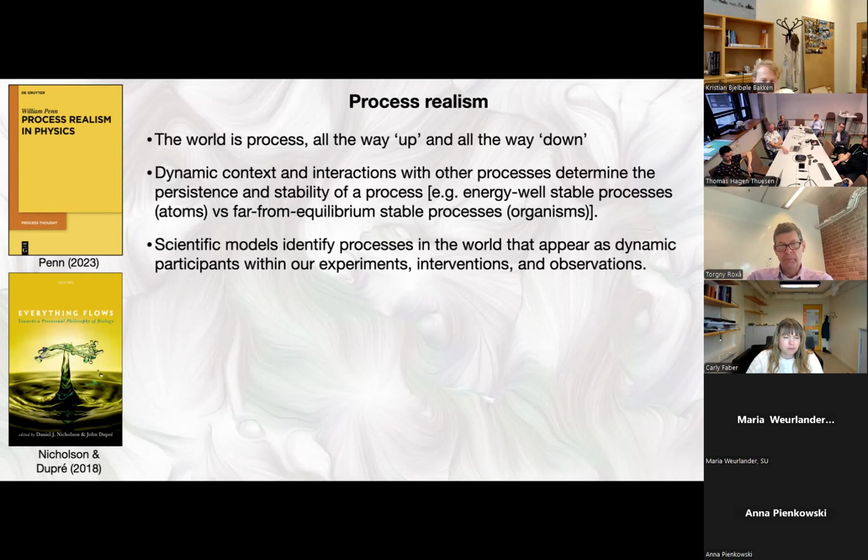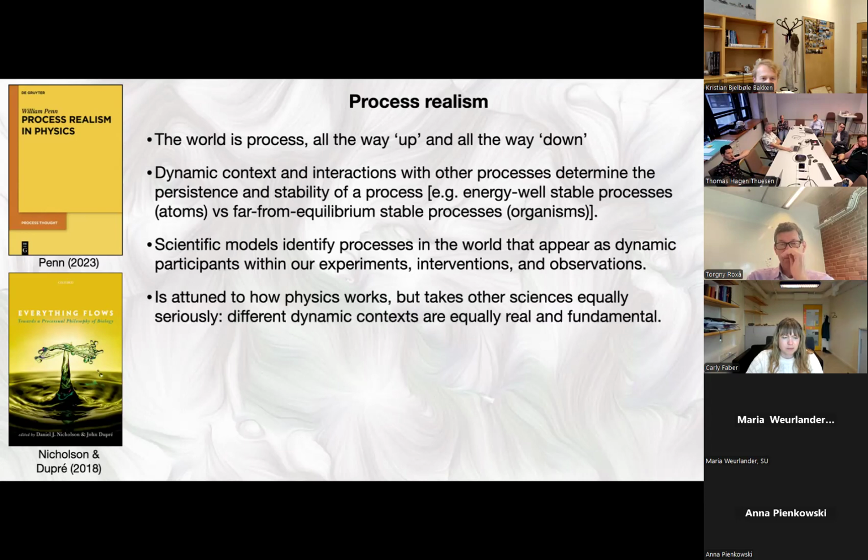And then scientific models, they identify processes in the world that appear as dynamic participants within our experiments or our observations or interventions, whatever we do when we do our science. And process realism is very, very well attuned to how physics works and its practice, but it takes other sciences equally seriously, and this is the key point. Different dynamic contexts are equally real and equally fundamental.